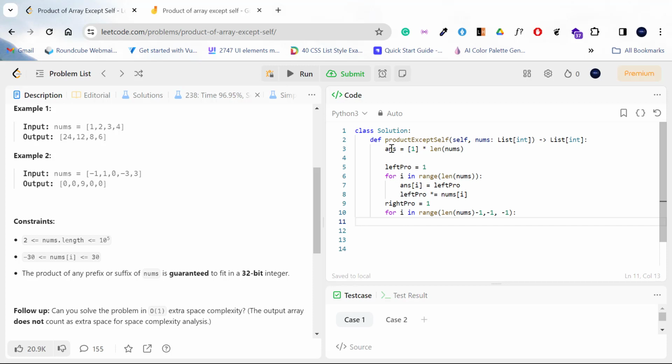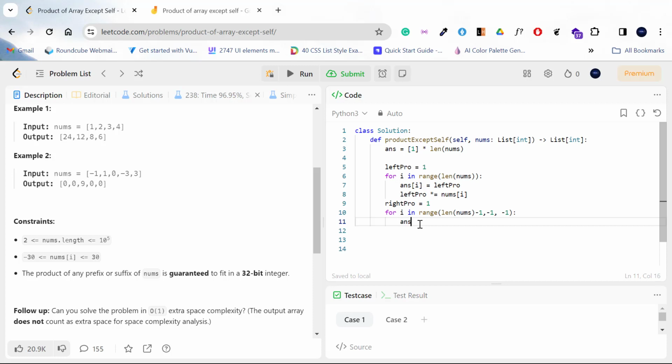Now we have to update the values and place them in our answer array. We know that this answer array already stores the values of the left product. Now we will directly multiply the right product values into this array, and finally we will return the array. So how could we do that?